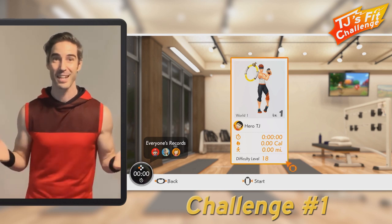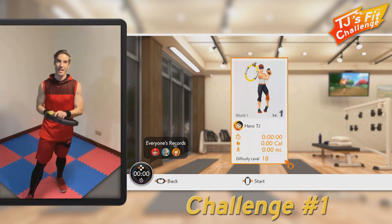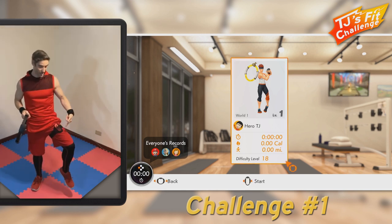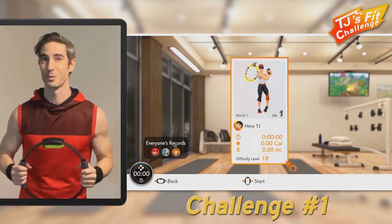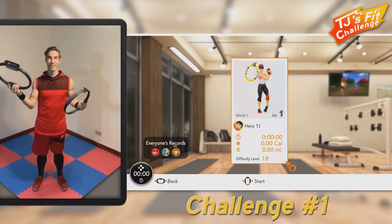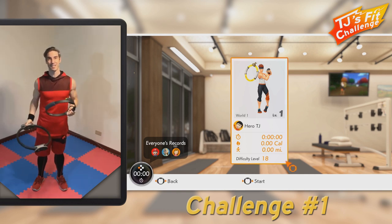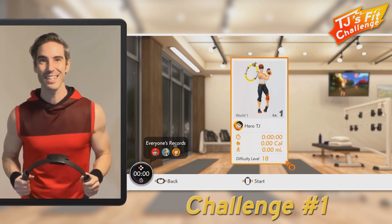So if you made it this far, I want to tell you this game requires a Pilates ring that comes with the game and a leg strap like this. However, because we're going to be doing this together, you don't actually need it. You can use any Pilates ring, like this one right here. Ho-bam! And this is just a normal Pilates ring, but it functions exactly the same as this one. Even if you don't have a Pilates ring of any kind, you actually don't need anything.